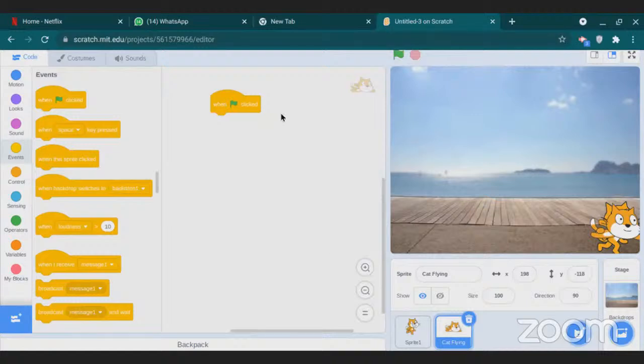So I come here on the flying cat. Please make sure you click the flying cat like this. You select the flying cat, you pick the green flag from events, and then you go to motion.